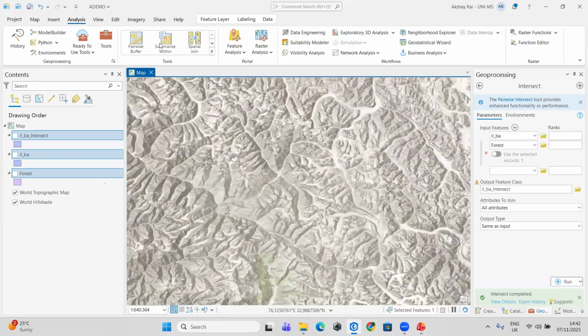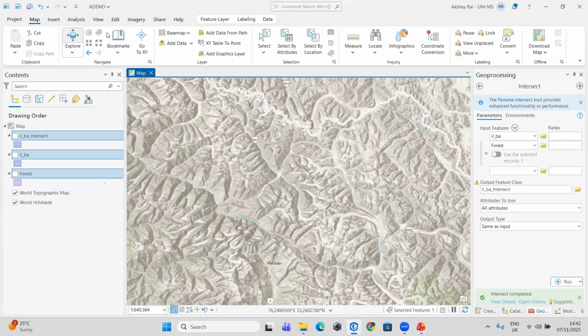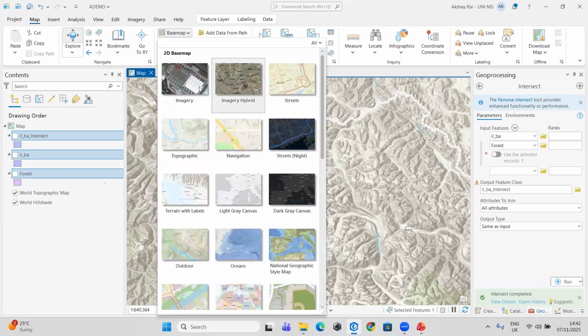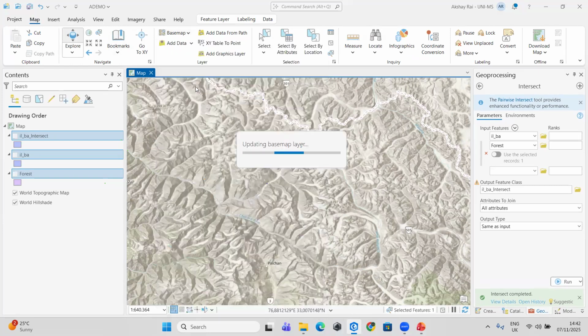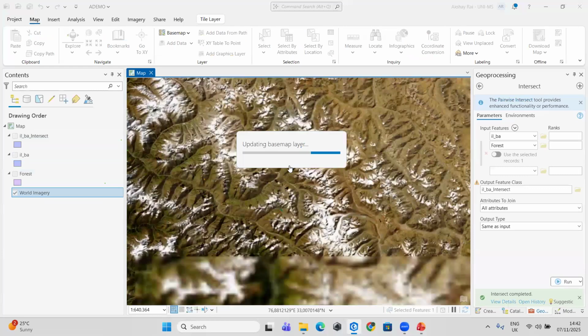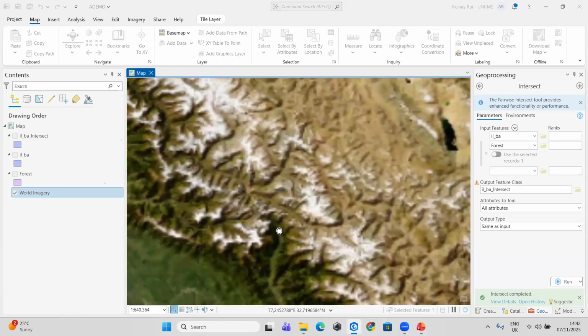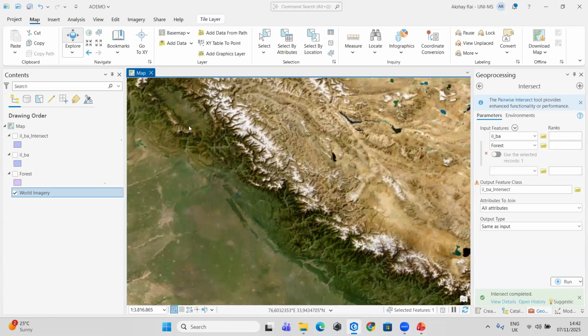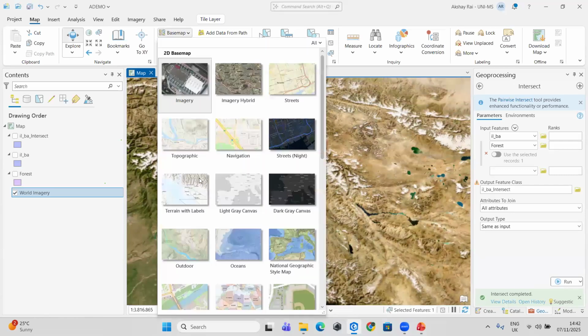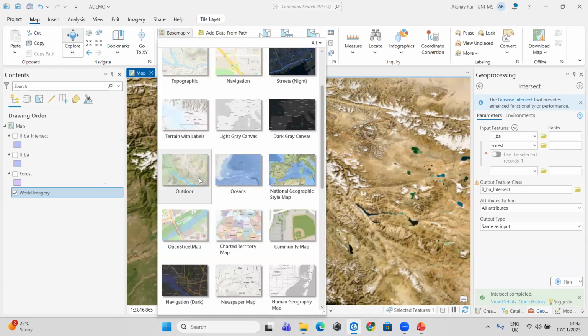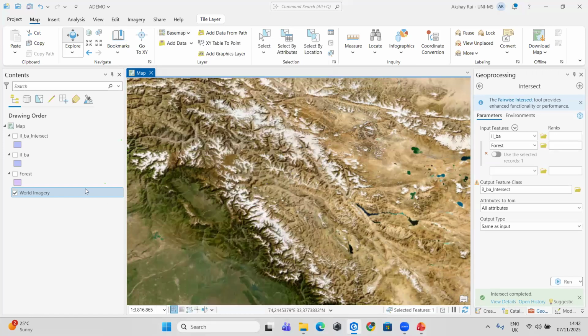Maybe it is not so visible in this. Go to map, base map, select the other imagery. Okay, it is not even there. Can we also do the same in QGIS as well? Yeah. You are seeing this clip and everything, right? Yes. You just go to QGIS, there is a toolbar, you select it and you can do it.